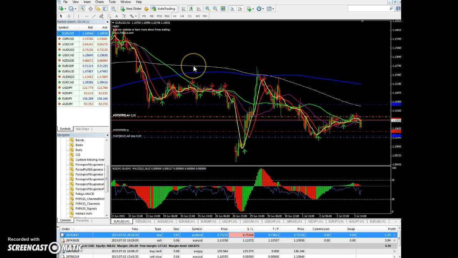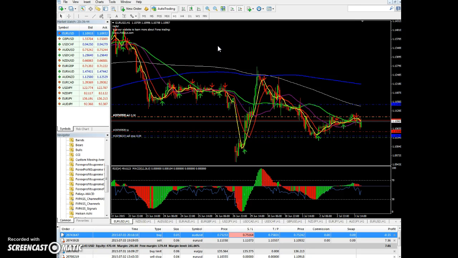I've added this white 200 simple moving average, this blue 400 simple moving average, and I've also added this purple 33 simple moving average. So if you watched the last video, you know how to set up moving averages. You can add those onto your chart if you like.